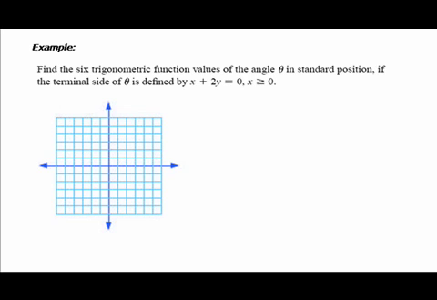Where exactly is this line, x plus 2y equals 0? Well, if I were to solve that equation for y, we would get 2y is equal to negative x. Dividing both sides by 2, y equals negative 1/2 x. Now we can kind of get an idea of where that line is. It's going to pass through the origin. And slope says to go down 1 to the right 2. So can you imagine a line passing through those 2 points? Something like this.